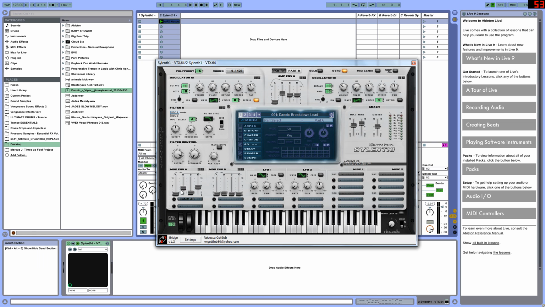Okay, so we go into mod envelope A, where we have our attack set to 0, our decay set to 3.51, our sustain set to 0.69, and our release set to 4.02. We're going to turn the black knob all the way up, and we're going to route this to cutoff AB. So pretty much what's going to happen is this is going to be a value of 10. So this cutoff knob is, let's say, going to go all the way up to 10.